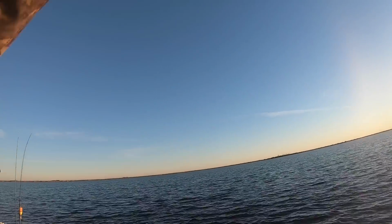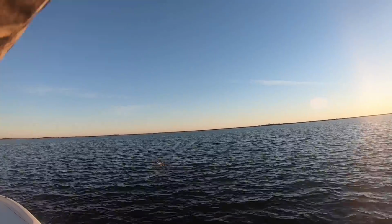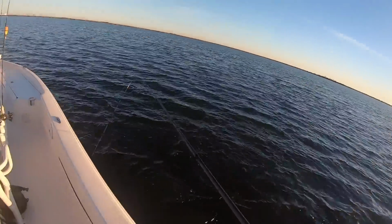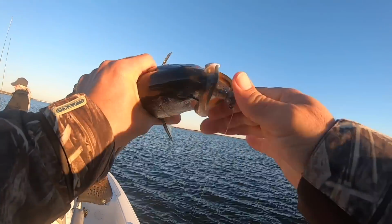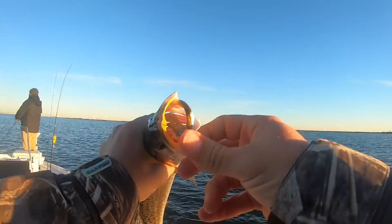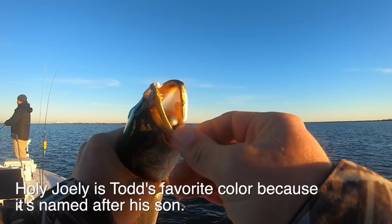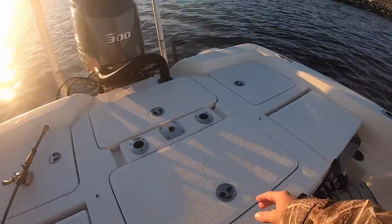There he is. There he is. That's a good keeper speckled trout. All right. Holy Jolly Matrix Shad, 3/8 ounce Death Grip jig head. And he took it deep. Holy Jolly's Todd's favorite color. It's named after his... It's my favorite color because it's awesome.